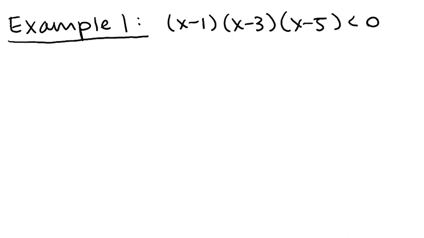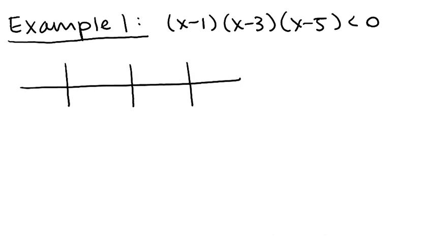All right, so the first example from your note packet is x minus 1 times x minus 3 times x minus 5 is negative. So what we're going to do is cook ourselves up a little number line. We're going to divide it, splitting at the zeros of the polynomial, so 1, 3, and 5. And this polynomial seems familiar. I think this one was the same one from the notes last time. So I'm sure we've made this sign chart before, but it's just how it goes.